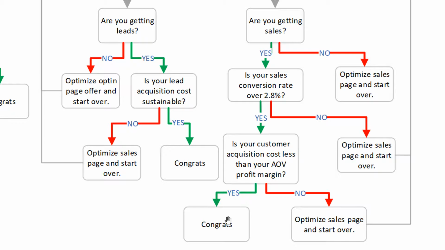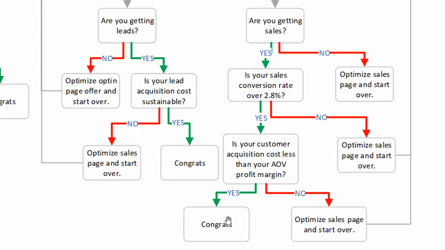Then you can potentially get away with breaking even or losing a little bit of money just to get a customer. So let's say you lost $5 to get a customer, but now you're about to sell them something in 2 weeks for $100, and the profit margin on that is 80%. So you'll get your money back, and you'll be able to grow and scale because you're making a decent profit. It's just that you didn't make your profit on the initial sales transaction. You're going to make it in the near future.